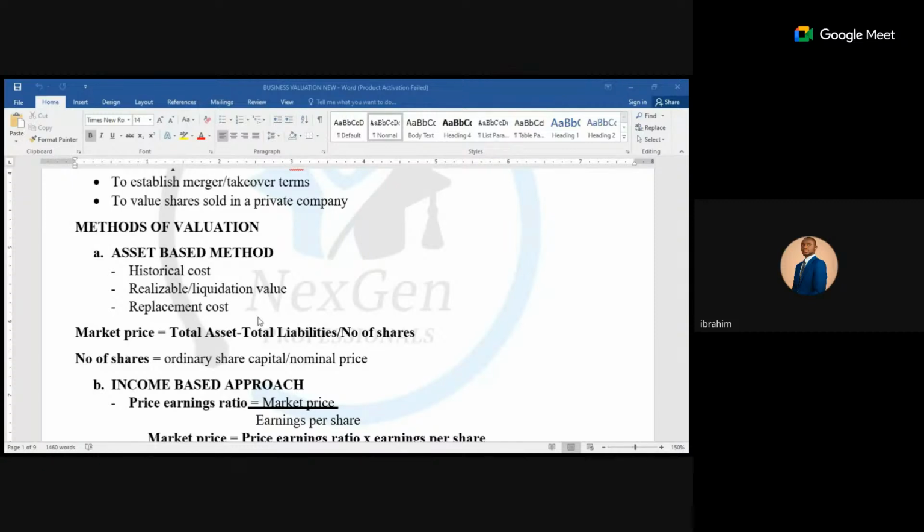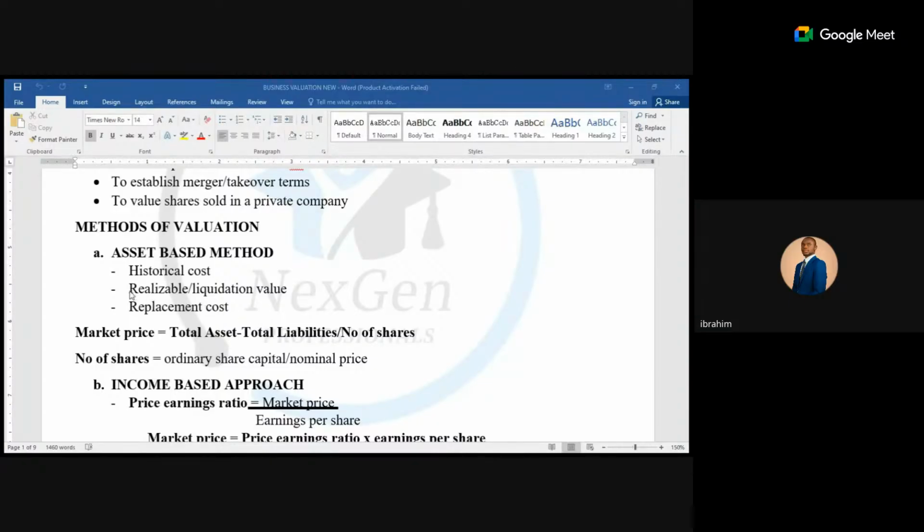In some requirements, they will tell you the maximum price or the market price. You want to merge with A. What is the maximum price, or what is the market price of that target company? You want to acquire A. What is the market price? Because you need to value the business. You want to buy shares. You need to know whether you should buy or you sell. You want to dispose a subsidiary. You need to value it to know how much you will take it out.